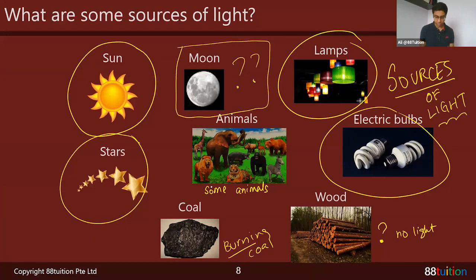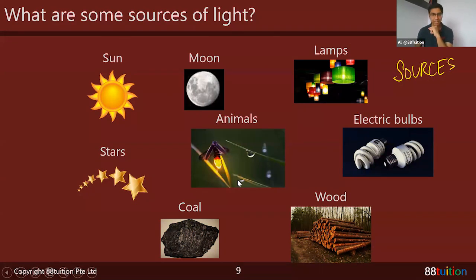I'm going to write in white pen, which is here. Can you see what I'm circling? Some animals are sources of light. And then she mentioned one example. Because she's in the higher level by now, she's very good at identifying the source of light animal. Which one is it? Okay, not many. One of it, the most common one. Hey, I actually have it. Look at it. The picture actually just changed.